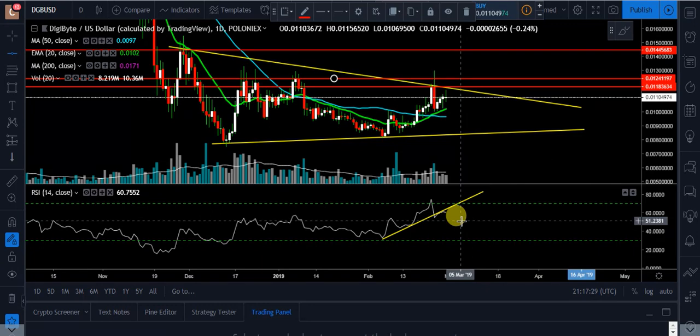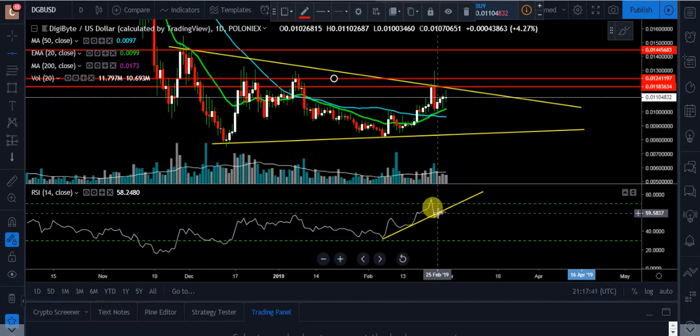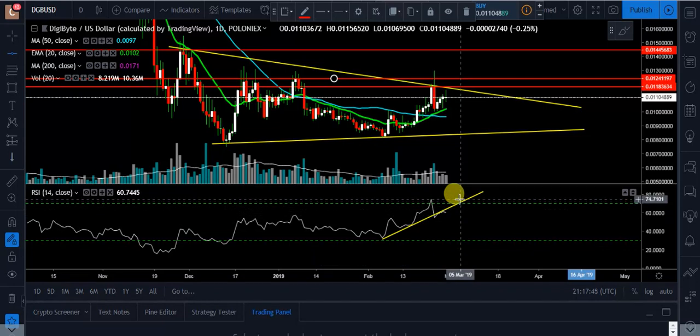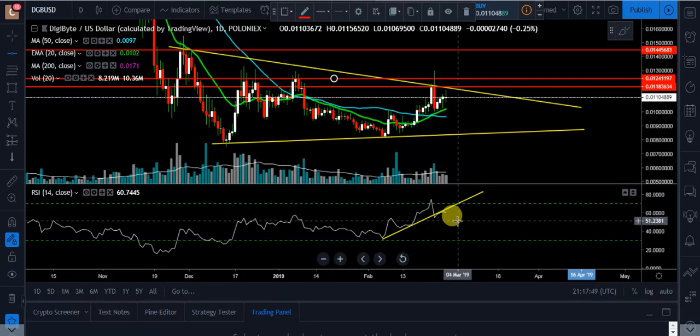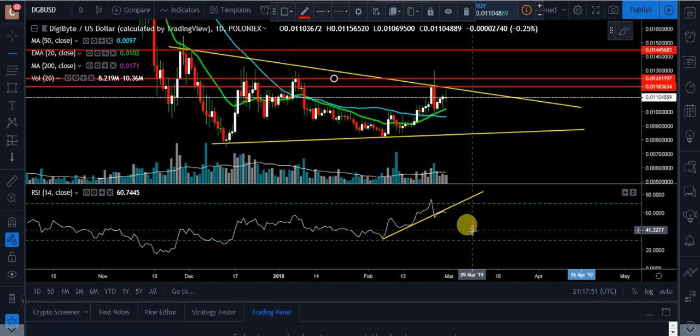On the RSI, I always like to draw lines on it. Horizontal lines, trend lines, all different types of things. And I think it really helps when you see those breaks, guys. A lot of the times, you'll see this happen like this. If you see this hook back down and then all of a sudden it starts to come through there and it breaks this line again, you'll really see it run. Or if you see a break down out of it, you'll really see it fall a lot of the times.